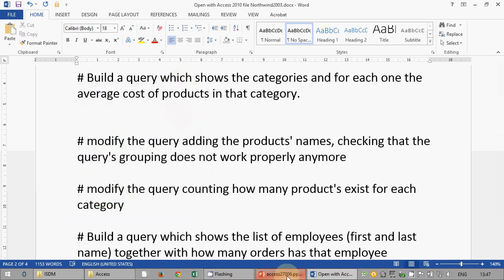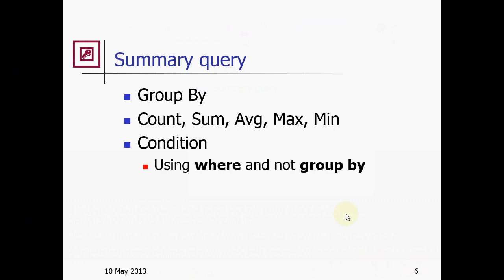Okay, in this lesson we are going to handle a different type of queries called summary queries. Until now, all the queries that we talked about were returning just data row by row. Sometimes they were putting a filter, other times they were calculating fields, but the data were always row by row, so record by record. No global record operation was performed. Summary queries are queries which perform global record operations.